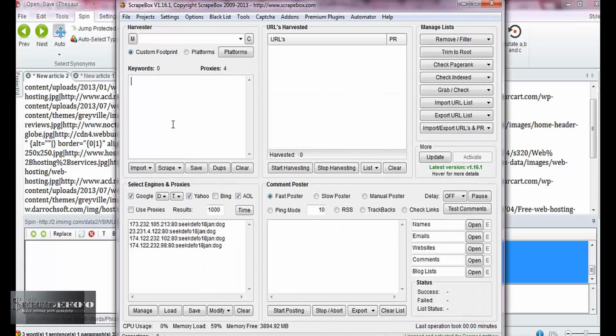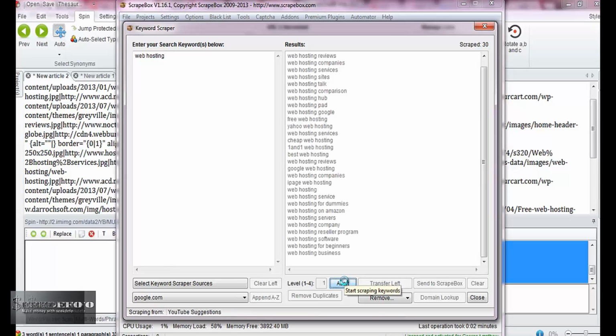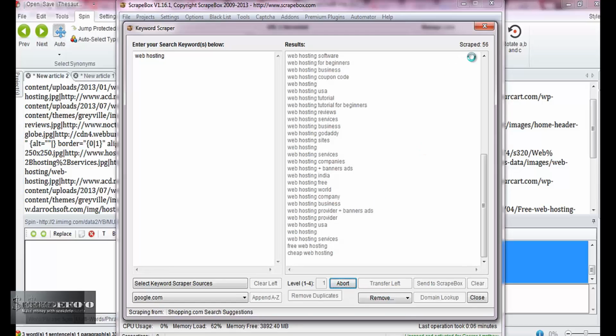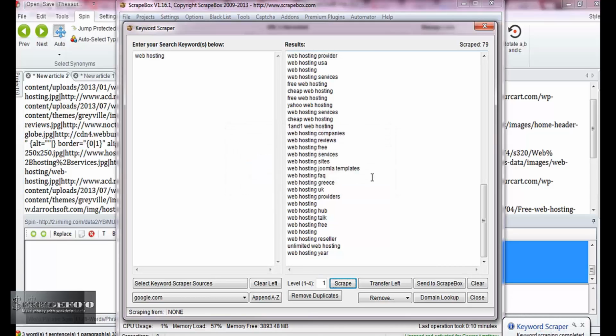And one more thing that we have to do is get keywords for the alt tag. So web hosting, scrape, as you can see, it is scraping a hell lot of keywords for me. I scraped 56 keywords, 61, 71. Okay, so I can either send it to this side and scrape even more keywords, but I won't be doing that.